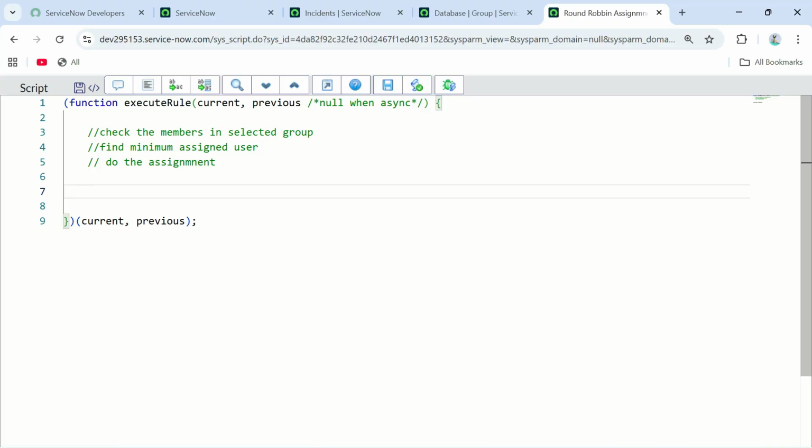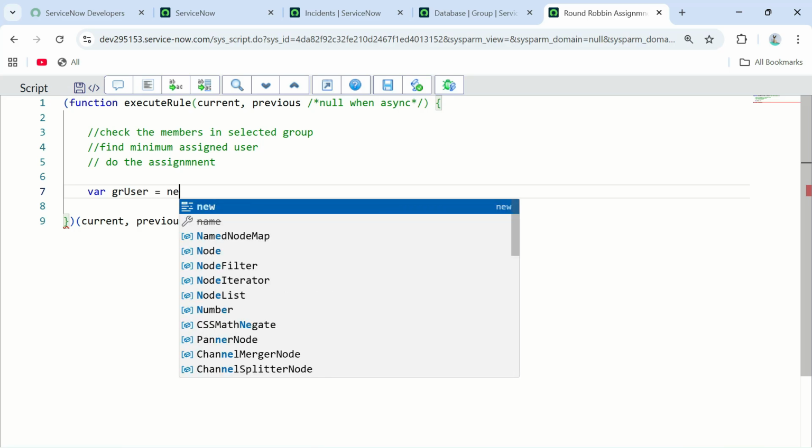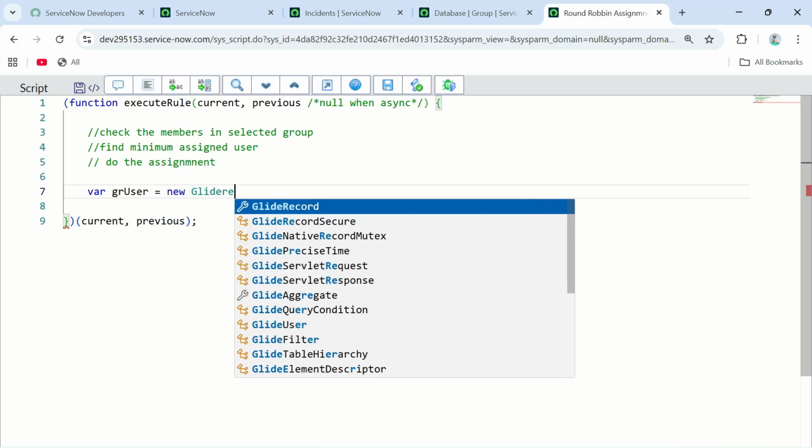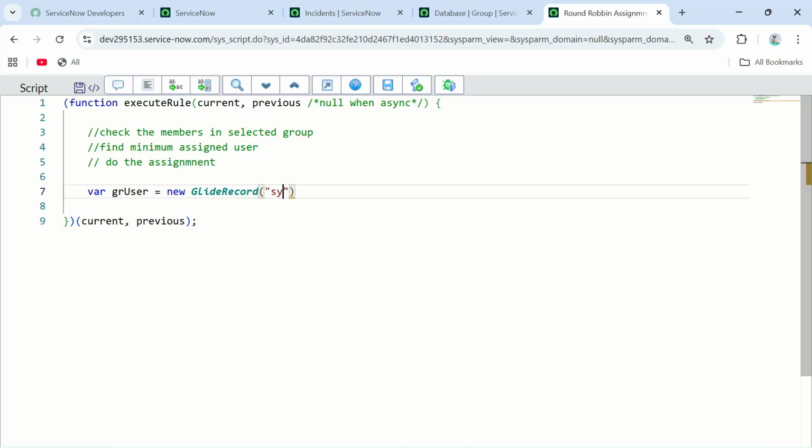We have a table called sys_user_grmember where we have the mapping of user and group. So I'll be writing a GlideRecord query.